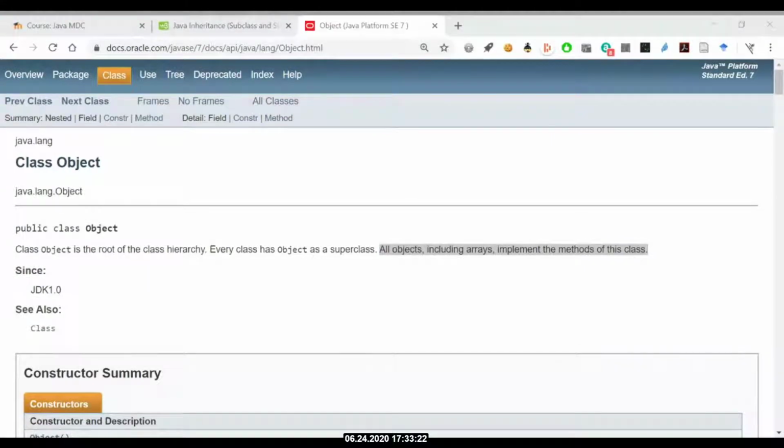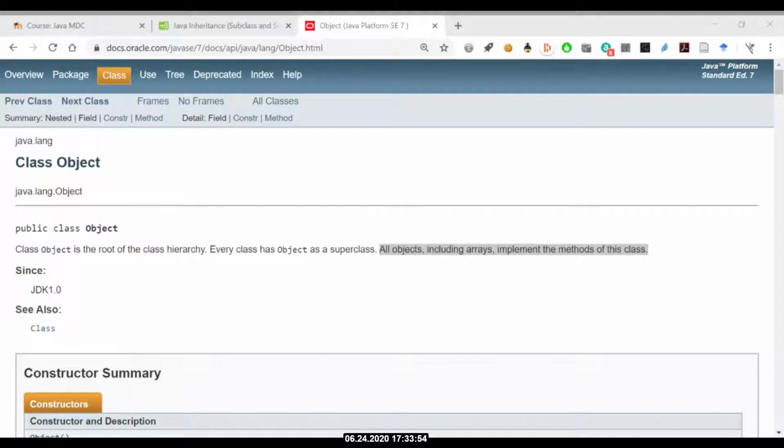So I believe last time, didn't somebody ask if arrays were objects during class? Maybe if we search through the Discord chat. Yeah, I think it was you. That's right. And now if we go to the Java API documentation, we can see, yes, even arrays are objects.